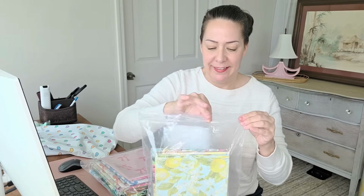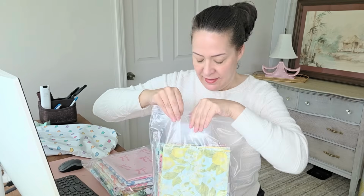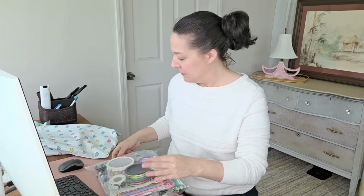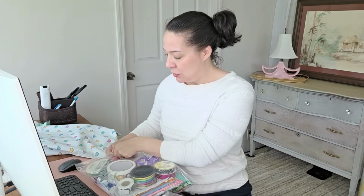Oh, a wallet or coin pouch maybe. I'm not exactly sure. I'm noticing I have a little bit of paint underneath my fingernails. I have been helping one of my neighbors paint the outside of their house. They are paying me. So when I say helping, I don't mean truly donating my time.